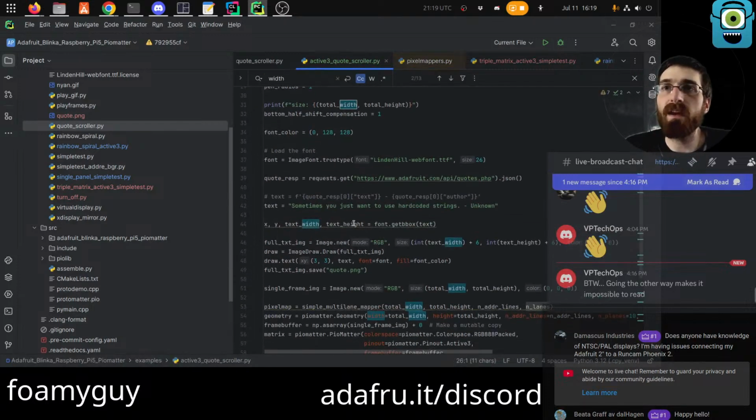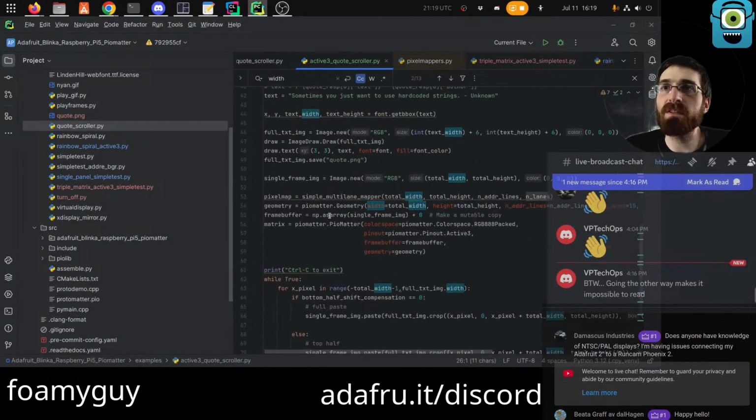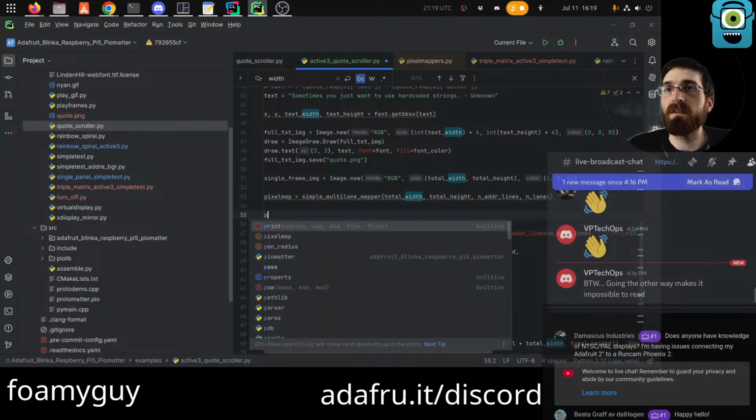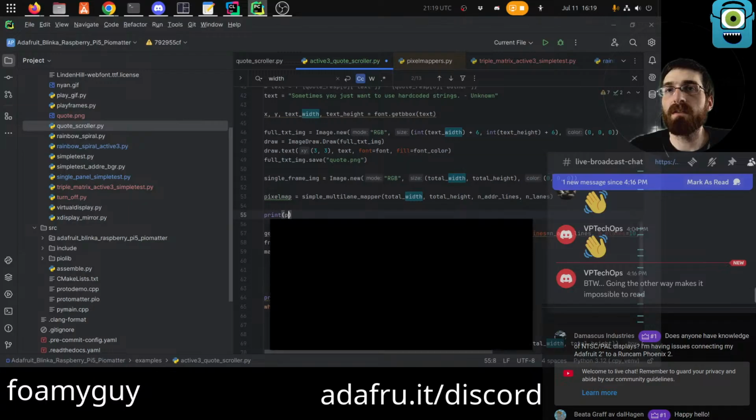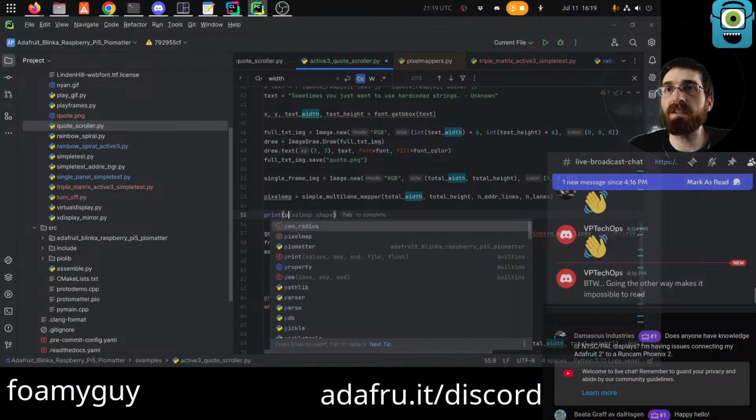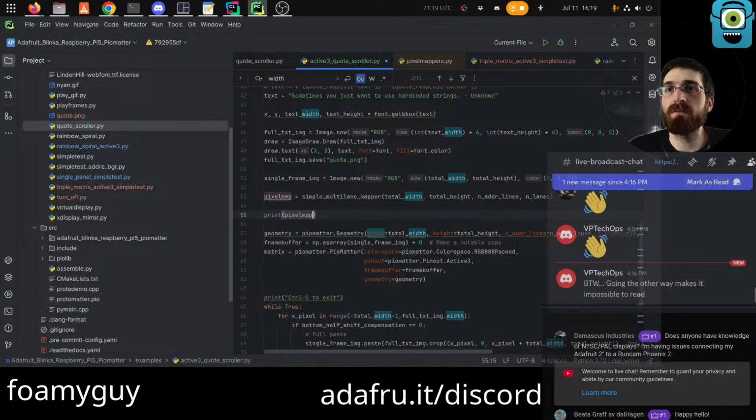I'm going to print that out. So it looks like it's going to be just a list of numbers, I guess, but they must represent where they must be mapping the indexes to pixels or something.